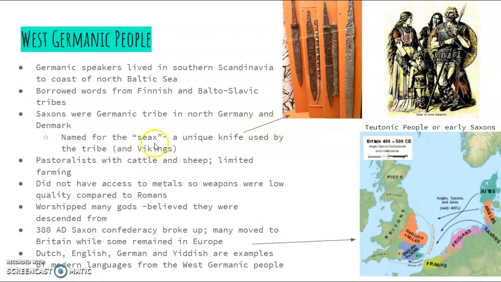So because this picture happened to go with this example, I just drew an arrow, so I didn't have to write it again. But again, I put my research on my slide in short statements, talking about where the West Germanic people came from, what influence they had in this region of Europe and their language, and a little bit about what I could find from their particular culture.